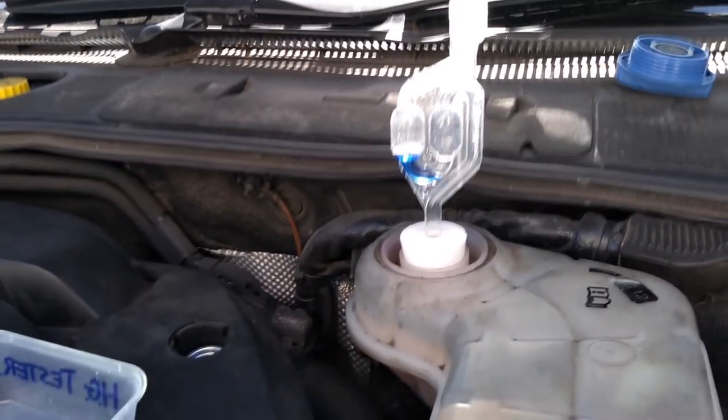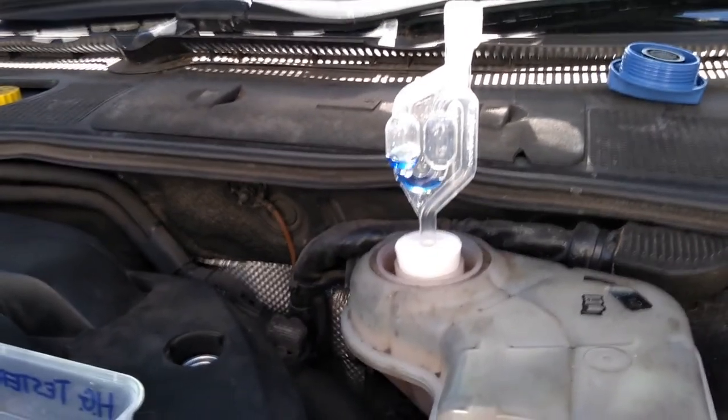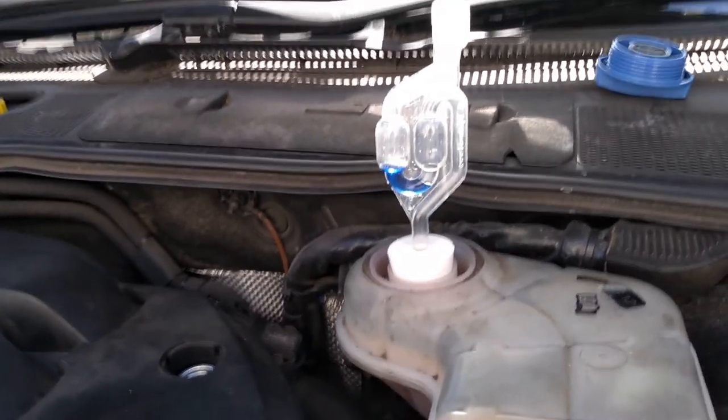I'm just letting it idle for a minute here at the moment. Sorry about the shaking, I've got the camera half resting on the engine.